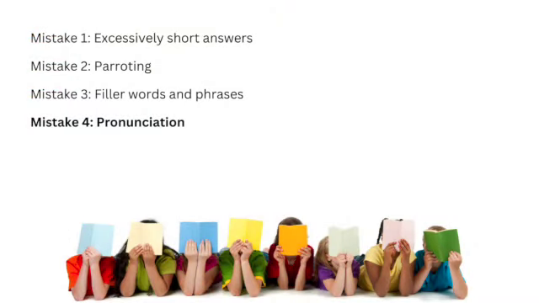A fourth common mistake that students make is pronunciation, or perhaps we should say bad pronunciation. Pronunciation is another vital aspect of the speaking test. Focus on pronouncing the words correctly rather than trying to imitate a specific accent. You don't need to sound British or American. Accurate pronunciation ensures that your words are understood by the examiner no matter what your accent. Take the time to consult pronunciation guides or online dictionaries to improve your pronunciation.